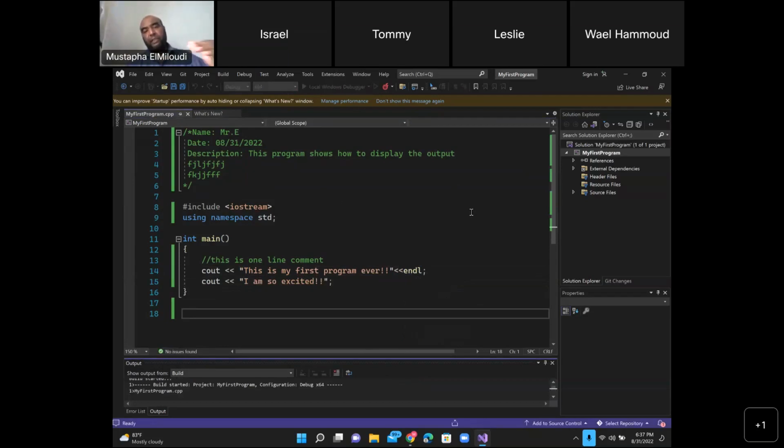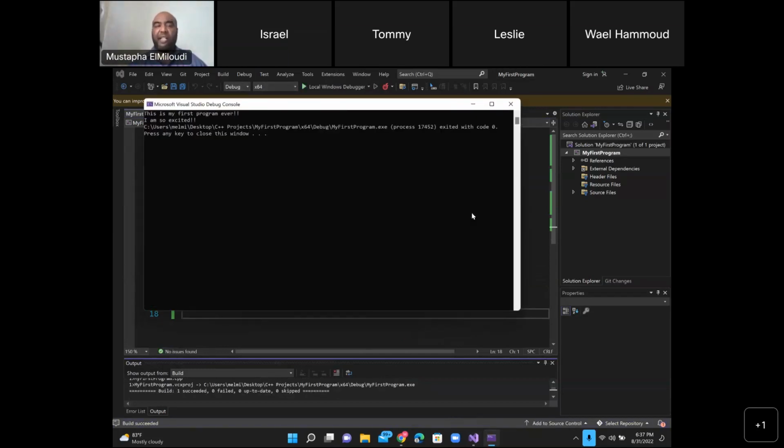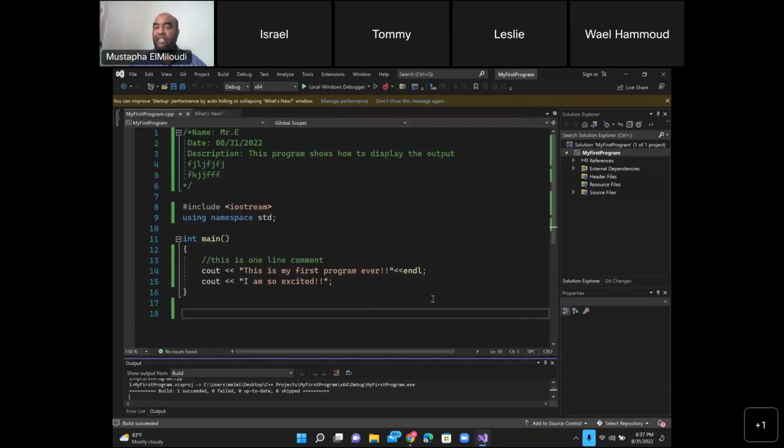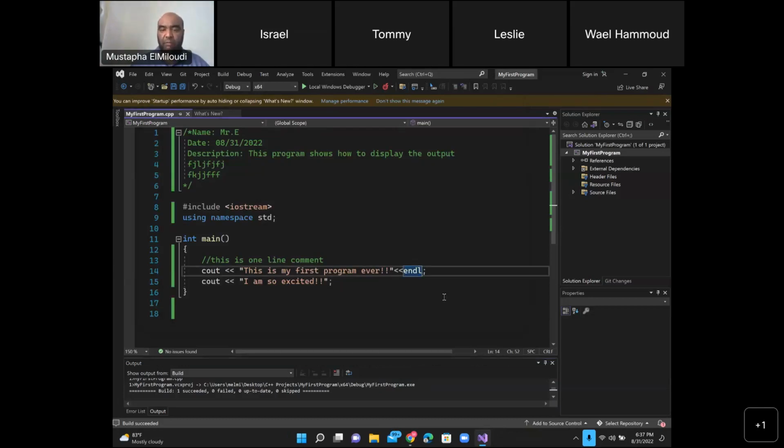So that's the first thing you need to remember. When do you print horizontally? When do you print vertically? Can you see now it's in the second line? "I'm so excited." Why? Because of that endl. That's not number 1, that's L and L. There is another option, which is to use \n before the closing double quotation. This has the same impact, which is to hit the enter key and start a new line.